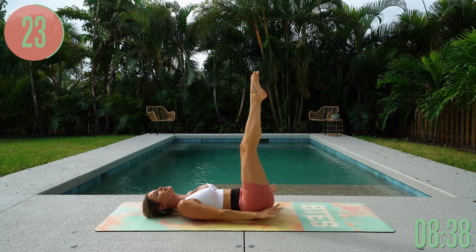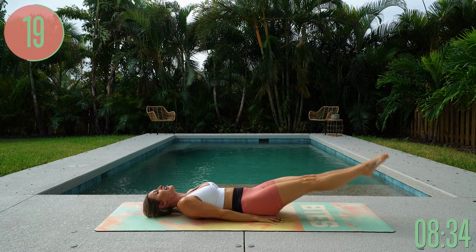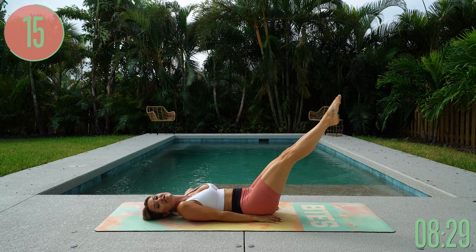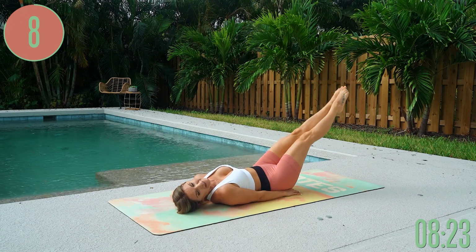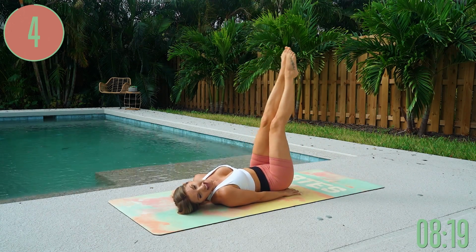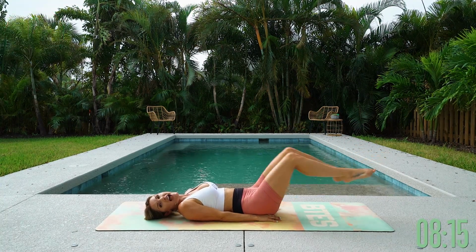So really tuck those hips underneath, pull that belly button in, and go as low as you can without the back coming off the ground. It does not matter how low your legs go. Remember that saying, it doesn't matter how low my legs go. It's all about keeping that back nice and flat onto the ground. Here we go, looking so good, and just like that, our first exercise is almost complete. Hold it down here for 3, 2, 1, and release.